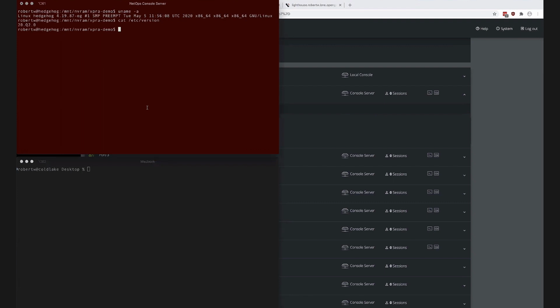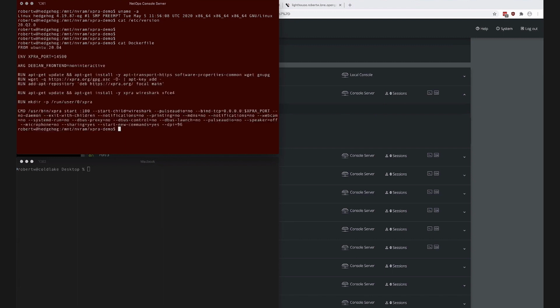I thought, wouldn't it be nice if you could run Wireshark directly on your console server and visualize the network in real time, natively on that remote network segment? So what I've done here is this red terminal up the top is the SSH CLI for that same OM, the NetOps console server that I was logged into. I've come up with a little Dockerfile here, and literally all this is doing is pulling in a stock Ubuntu 20.04 LTS image, installing this Xpra package, which is a nice X11 based remote desktop type thing, and running it in the container. A really straightforward container.